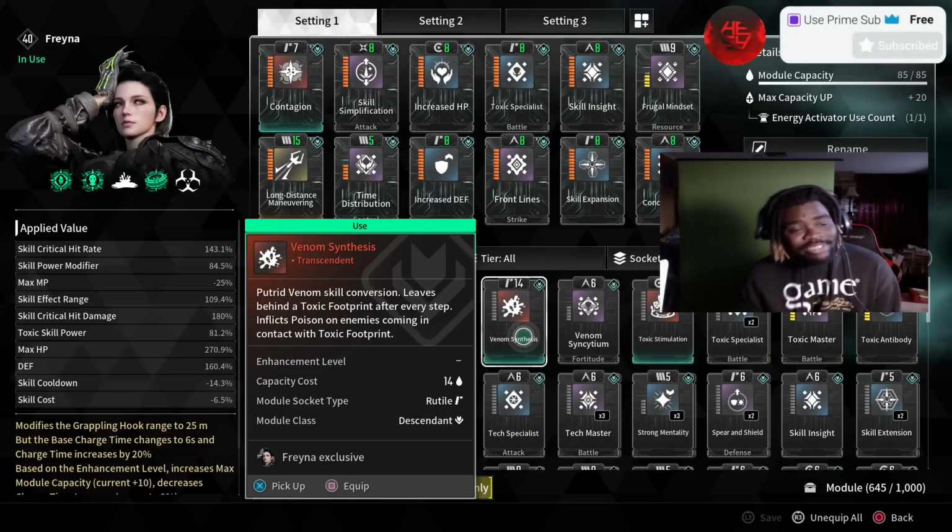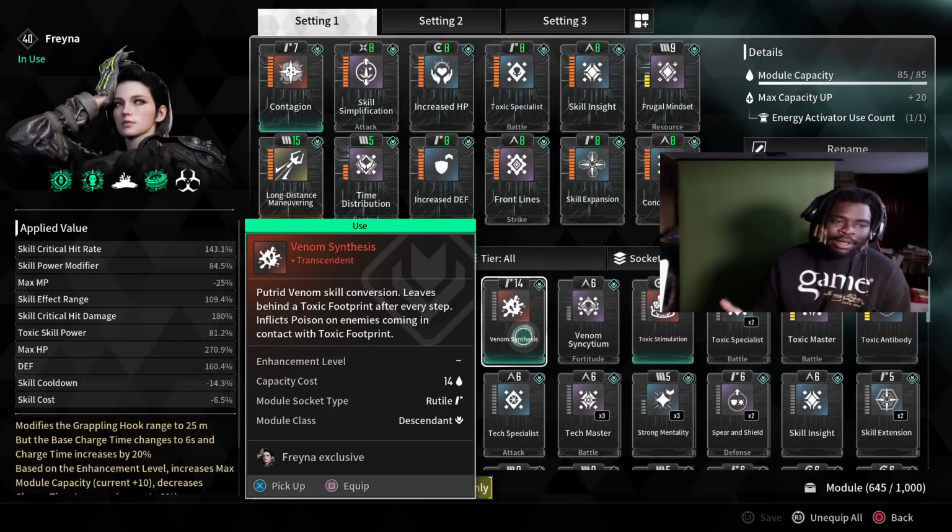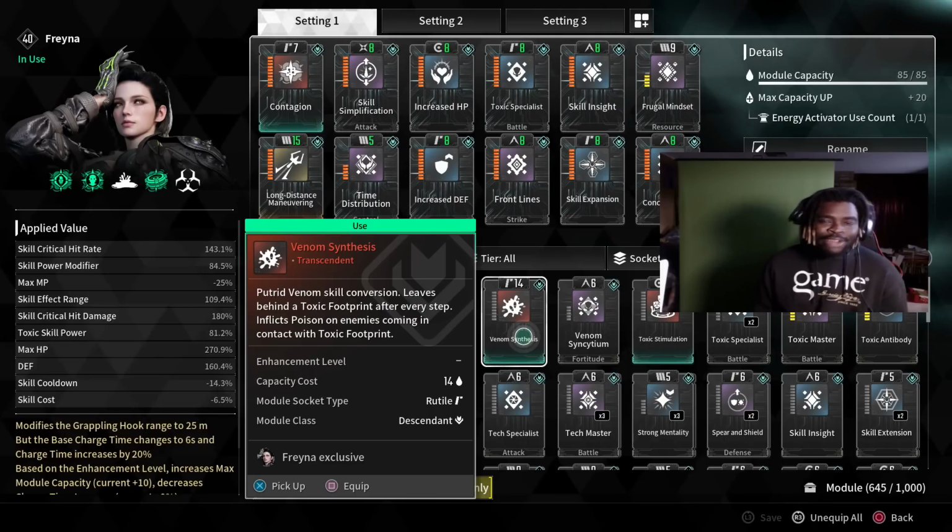And you have Venom Synthesis. I would not recommend this one. All it does is it leaves a poison footprint behind if the enemies walk into it. I don't really find it that useful.